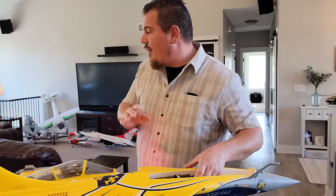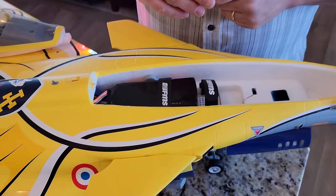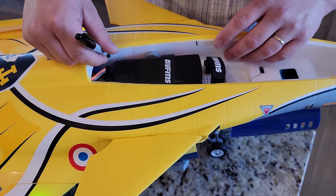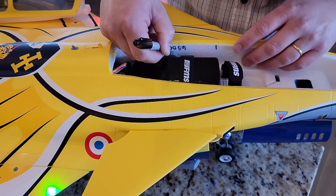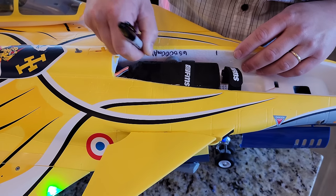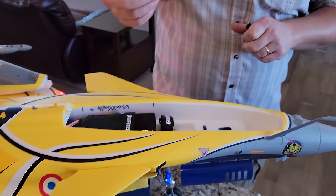So I think really right now, I'll go ahead and mark this as my initial range. And then when we do our maiden flight, this is where we're gonna locate the battery. And keep in mind, this is not the 100C pack, this is a 50C pack. My 100C pack does give us a voltage alarm plug. So this is gonna be here to here, and this is a 6S 5000 milliamp hour. And then I draw an arrow that goes back to indicate where the wires go. Okay, so 5,000.